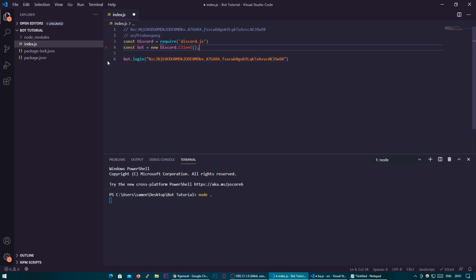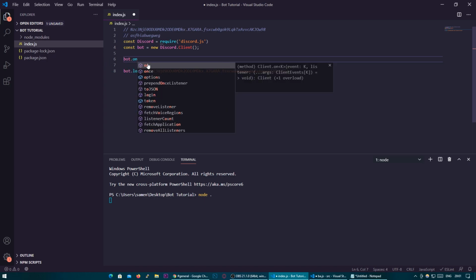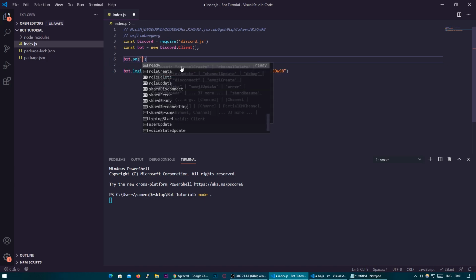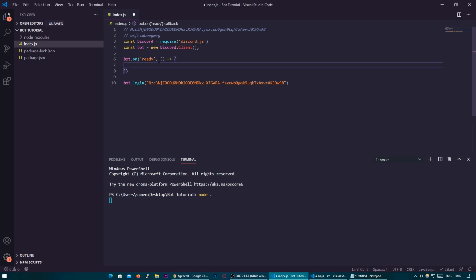So next we're going to do our first event with the bot, which is going to be bot.on. On meaning this will run on an event happening. So we're going to use the ready event. And then you just want to basically put 2 normal brackets, then an arrow, and then curly brackets. So basically whenever you're doing a function in JavaScript, you're going to want these 2, which are opening parentheses. Then you want an arrow, which basically means do this, and then this bracket will start the code to execute whenever this happens. So then you want to do console.log, which basically will output something down here, bot online, for example.